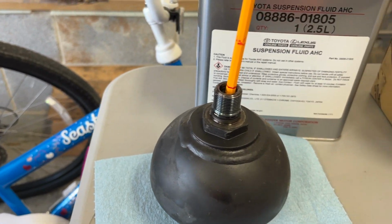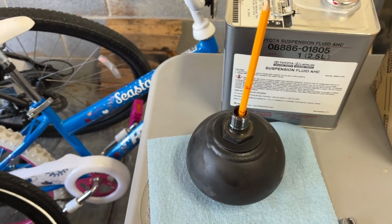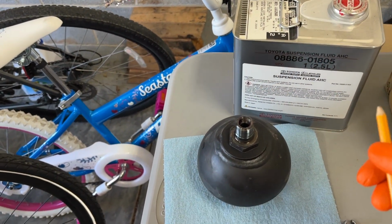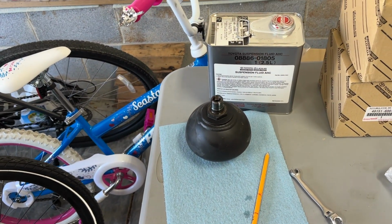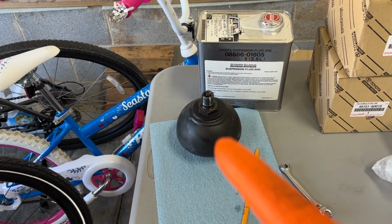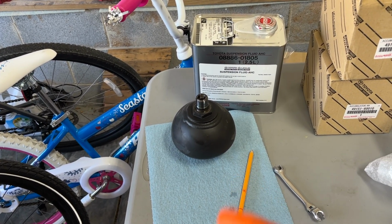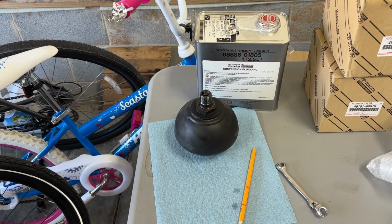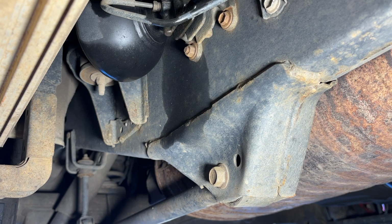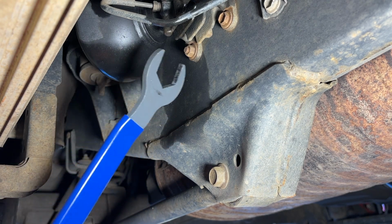And this one was still all right. Now, obviously, of course, we're still gonna replace all four. Why wouldn't we? But the diaphragm is still intact in that one. So that's good. And it makes me wonder if the fronts are gonna be bad and the rears are actually gonna be decent, since all the weight's on the front. But we'll see. On to the passenger rear. Okay, here we go, passenger rear. Let's see how this goes.